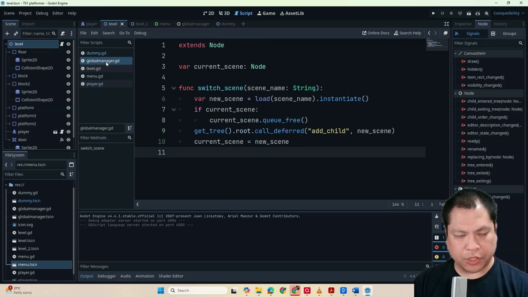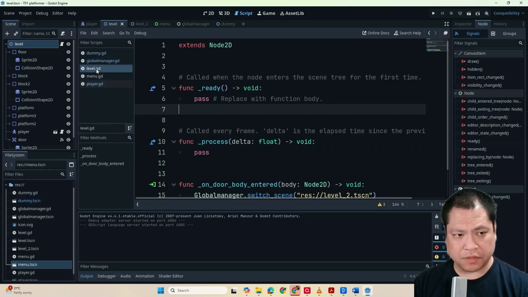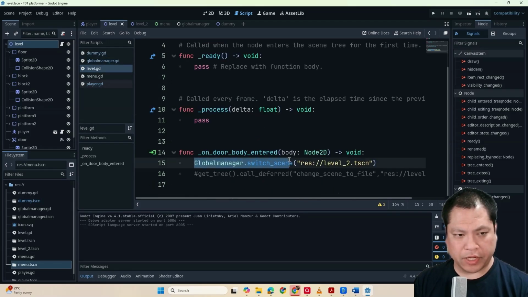Right now in our global manager.gd, we have the function for switching the scenes, which is fine. And then whenever we go to switch the scenes, we have to call that function and then give it the file name of that level. That's fine and it works, but I want to change it so that I don't have to give it this every time, because things can change and I want to have a more robust way of doing things that can handle changes. I'll show you in 1 second.